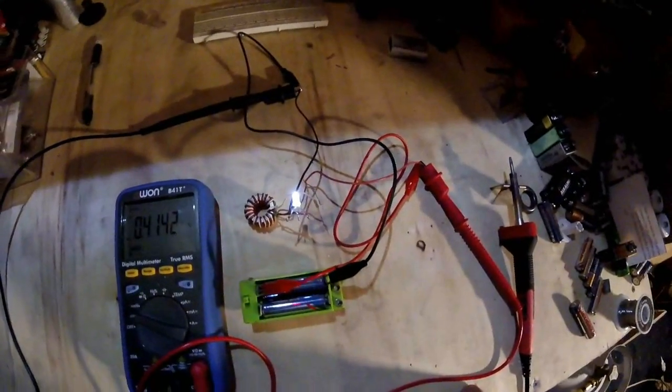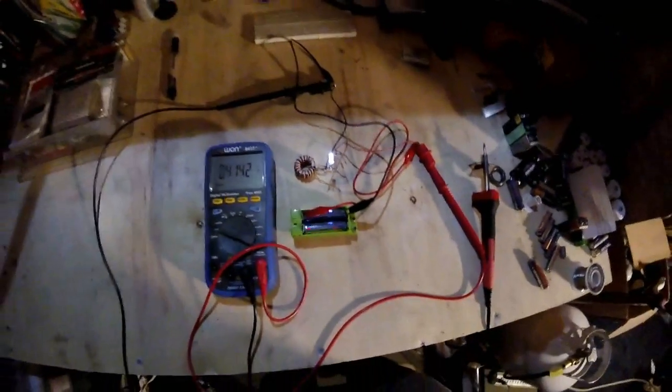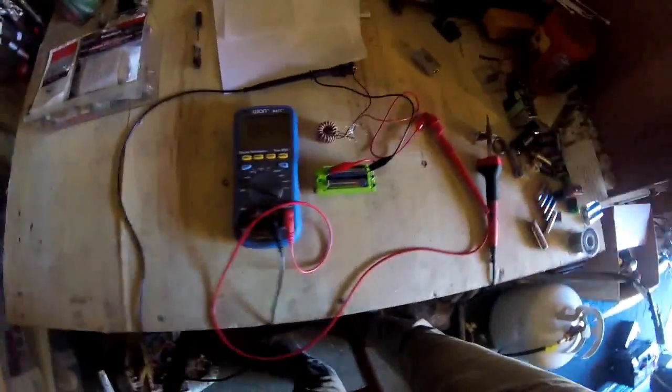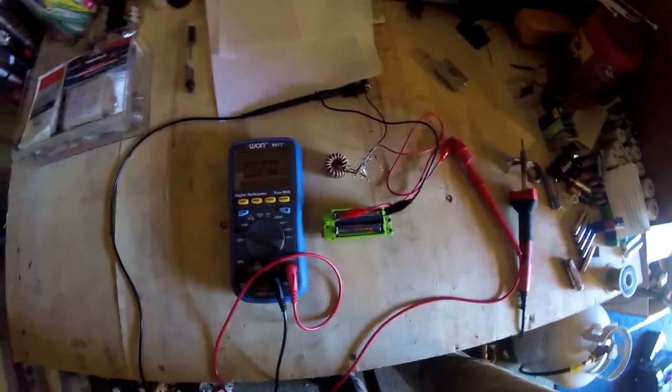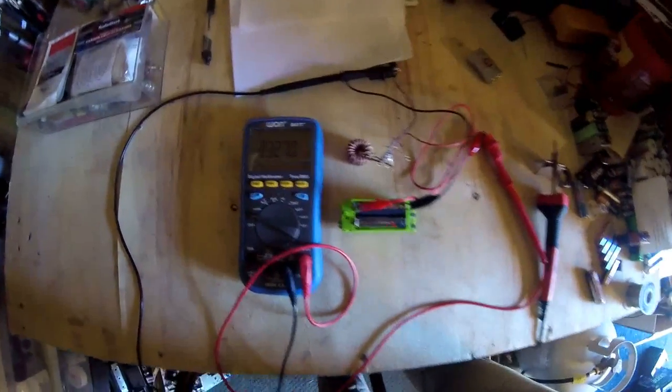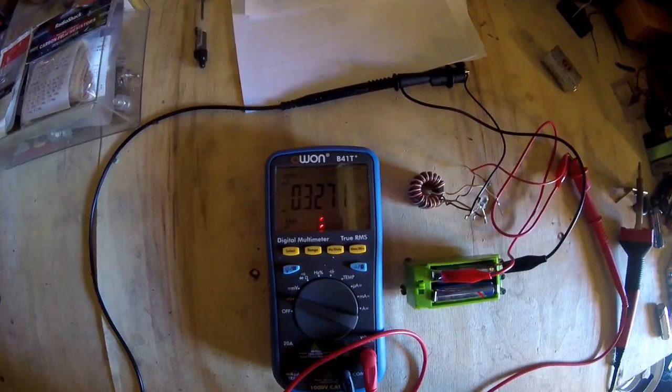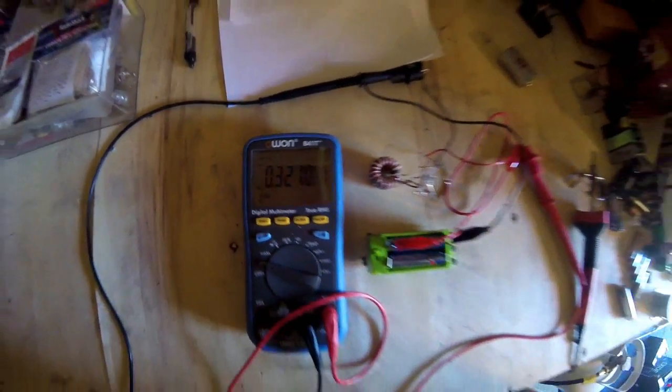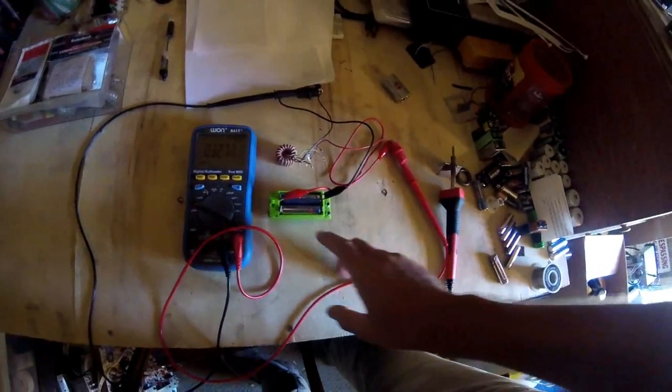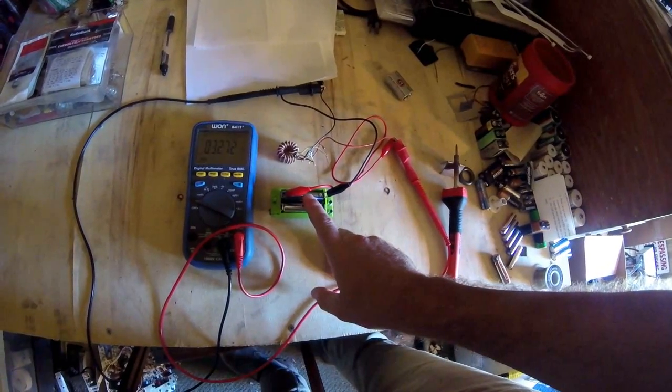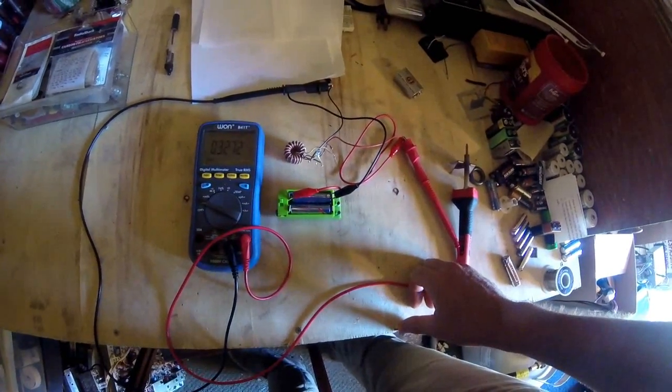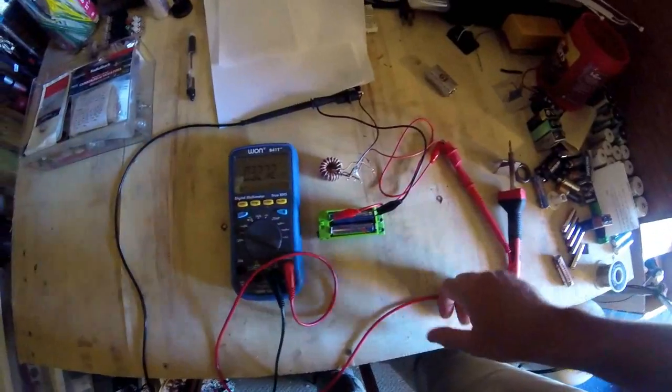The joule thief finally stopped. After this is the third day after I started it out, and the battery is at 0.32 volts. Pretty impressive considering you can run this circuit on a battery that's considered dead long after it's considered dead and give you a little nightlight.